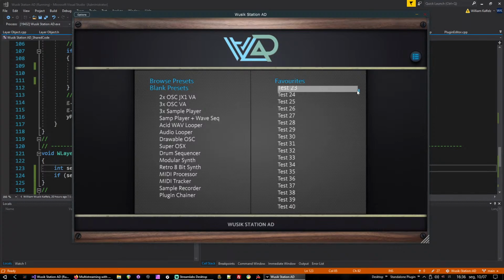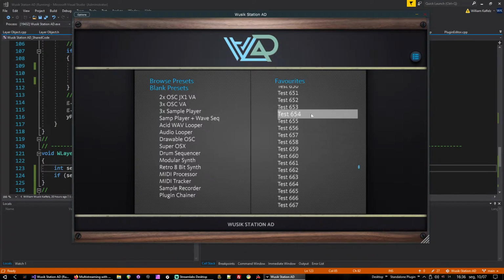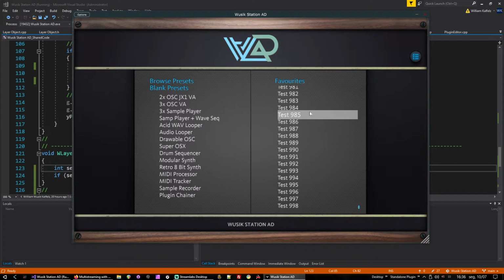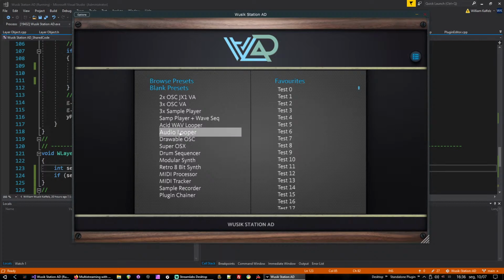It is already working very fast. You can use home, up and down, and it works. So that's going to be the favorites, and here are going to be the main ones. But maybe the favorites are going to move the sticks a bit to the left.